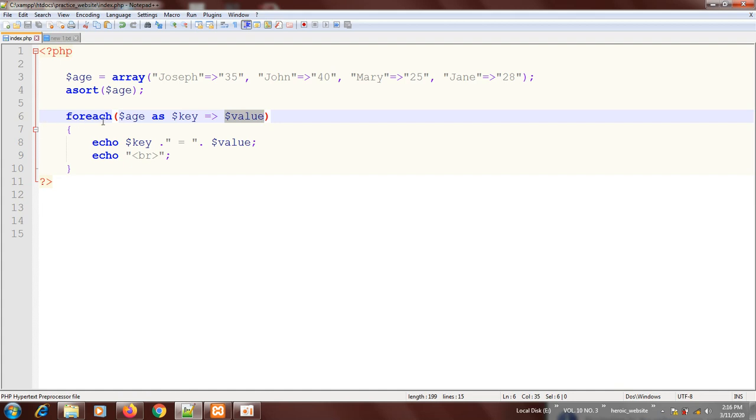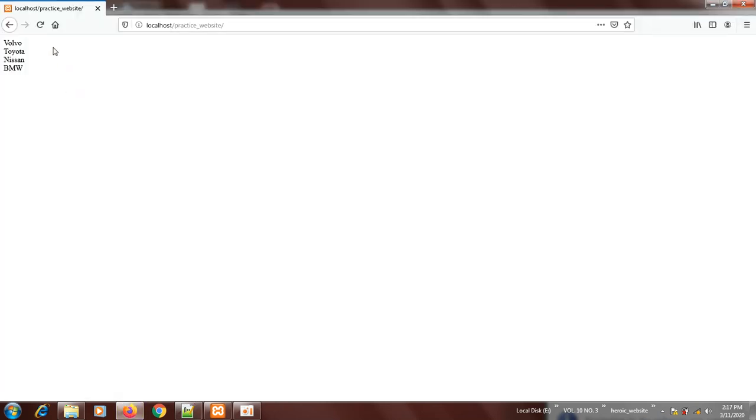So if you watch foreach now, you see that it's not like a for loop. You just bring them out just like other loops, but it is used for arrays, and they work so well with associative arrays. You know a for loop goes with a condition, like you have to put a condition. With this one, you see that you don't put any condition, just assign a variable to the key and the value, then you echo them out. That's value. Then having done that, let's run. Let's see what we get.